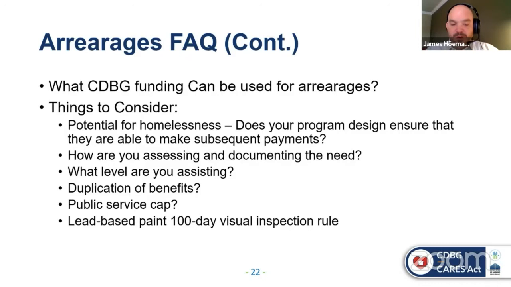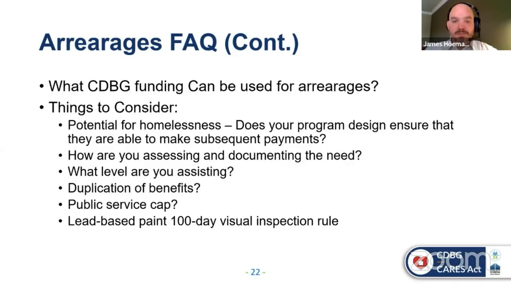If we look across the portfolio as a whole, last time I did the math, we were somewhere around $1,500, I believe it was, as an average. And I realize that's going to be off a little bit. There are certainly higher cost areas and lower cost areas, but in most cases, grantees seem to be using CDBG to make partial payments, or they're not going the entire 6-month period or 3-month period. In other words, they're just getting people in a space where they can get back on their feet. Again, that's up to you.